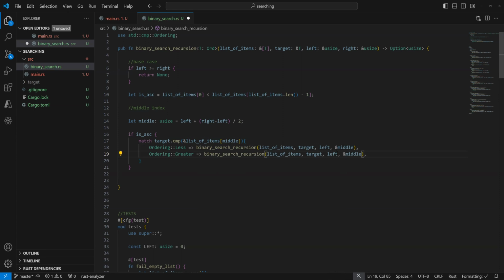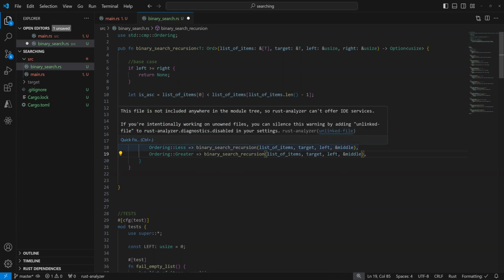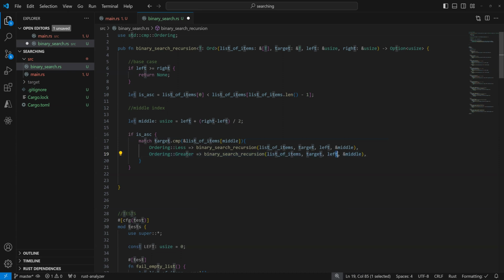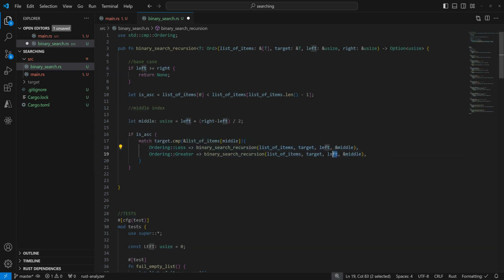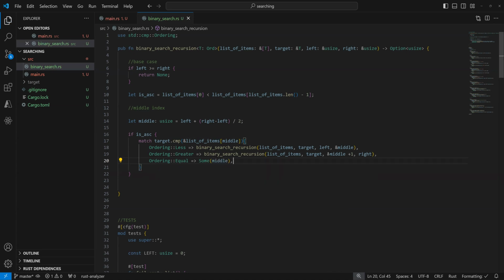But this time we want to pass in our middle point plus 1, as well as our right over here. And then if the ordering is equal, we want to return just the middle point.